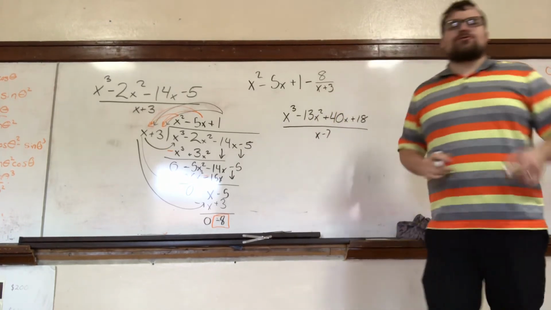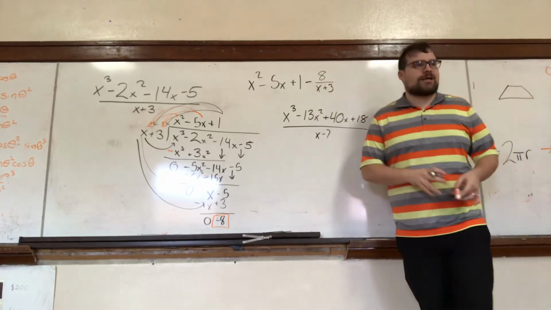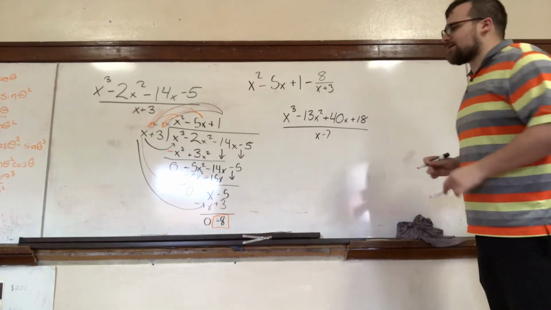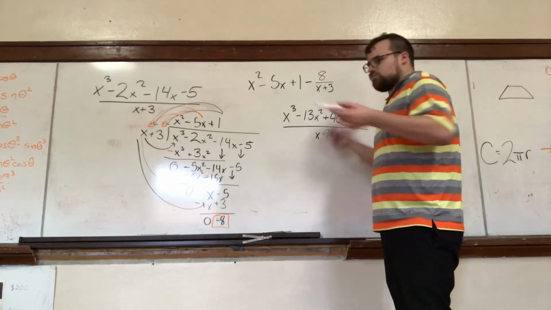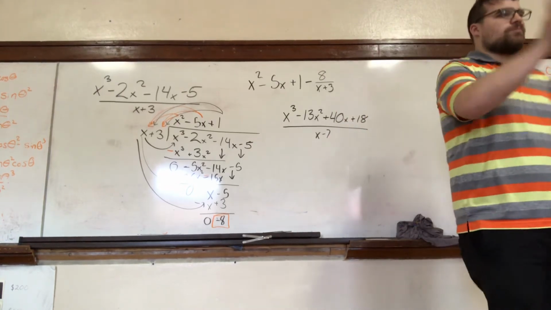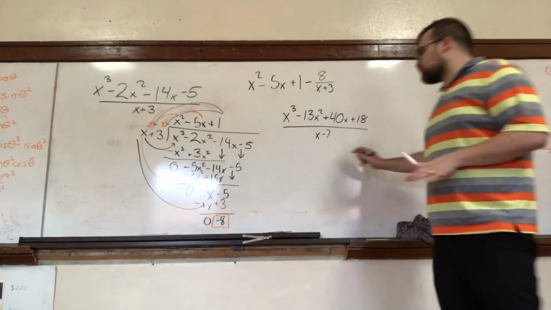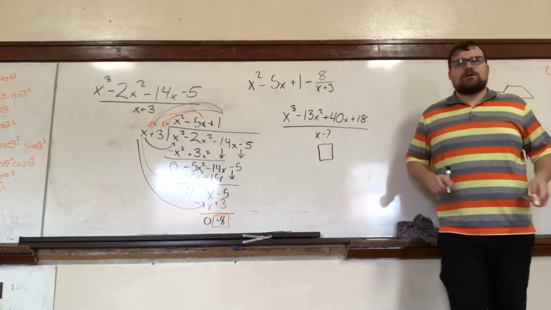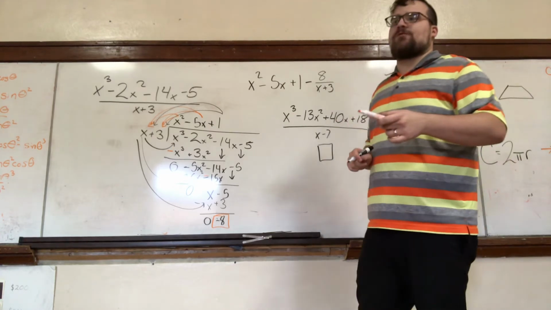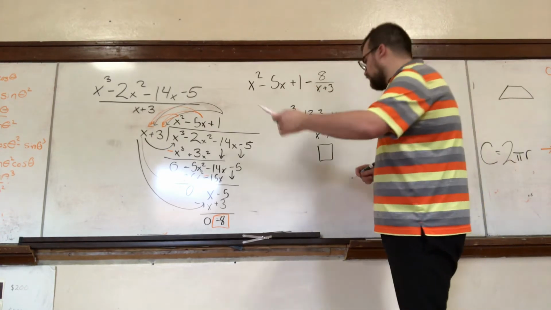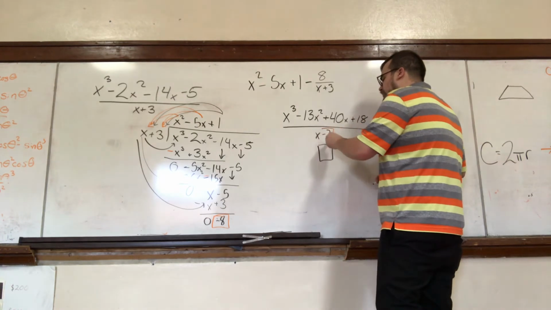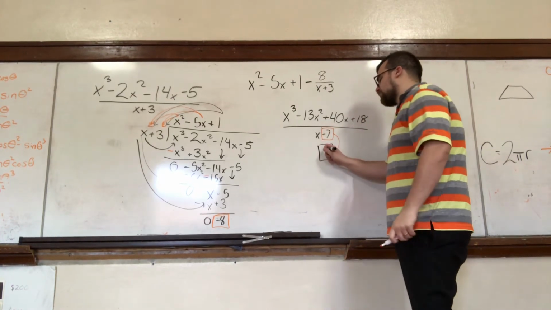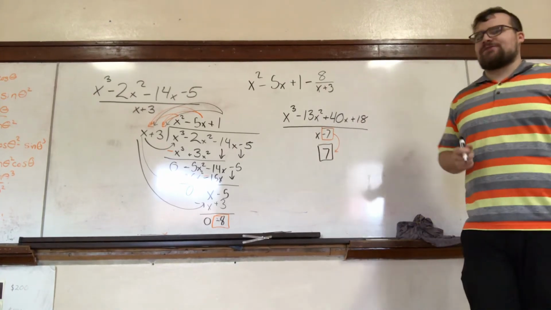Alright, so we are going to do this one through synthetic division, our secondary method of doing these problems. So we are going to start our process off by setting up our problem, our weird kind of little way of writing these things. We're going to start with a box, and we have to put a number in that box. Now, what number are we going to put in the box? 7. Where are we getting that 7 from? The denominator. We see there is a negative 7 here. You always remember you flip the sign and you put it in here, right? So that is going to be a positive 7 in that box.